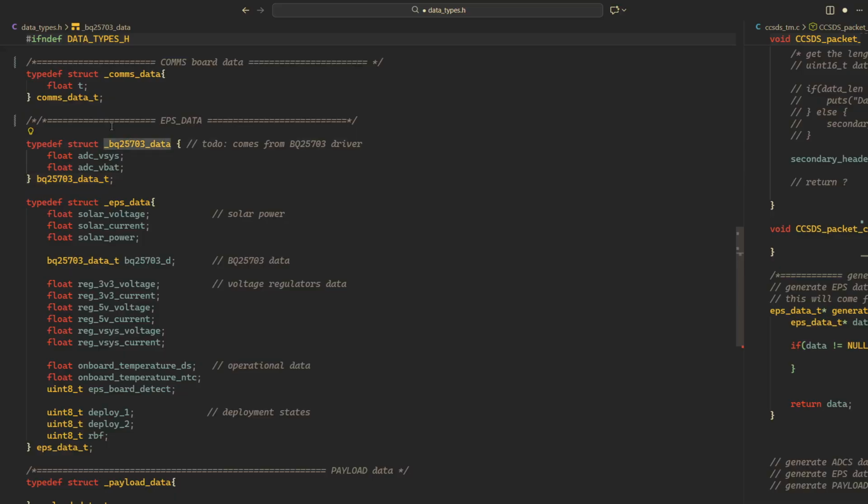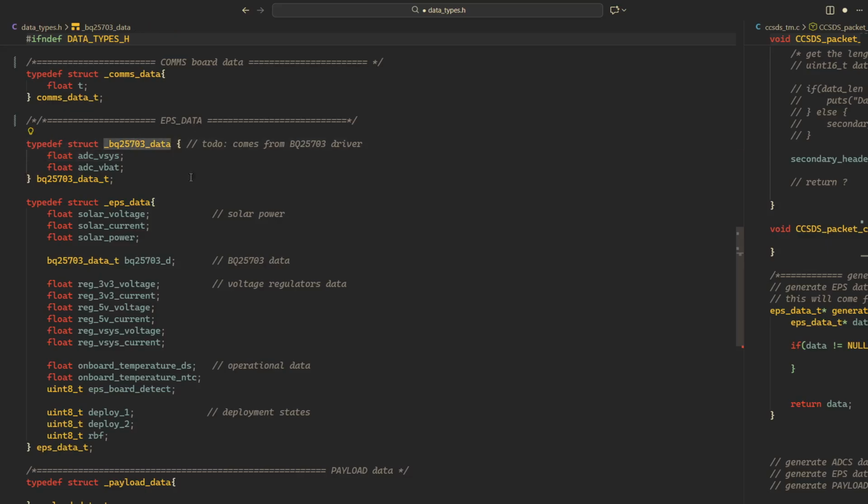So for instance, the BQ25703 is a buck-boost charge controller. You connect this with the solar and the battery and the VSYS, or rather system voltage, and it's able to supply and prioritize those two, the input voltage and the battery voltage, to supply the load.